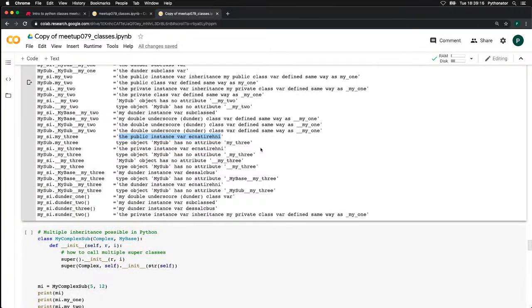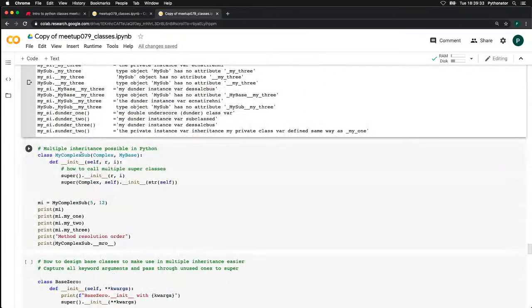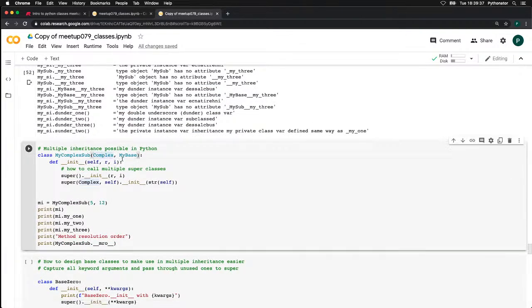Okay, so another thing you can do in Python that you can't do in a lot of object-oriented languages is multiple inheritance. So you can have a subclass that is based on 2 base classes. So for example, we can create my complex sub as a class that is based on complex, which we defined earlier, and my base.